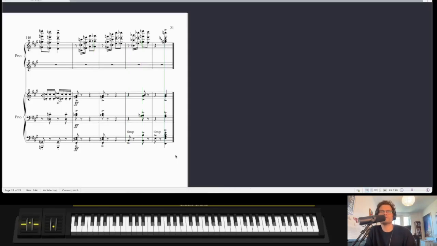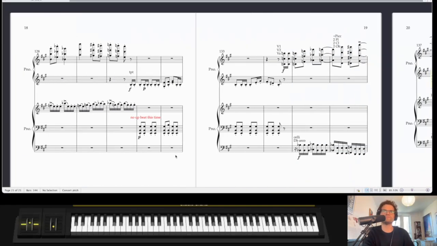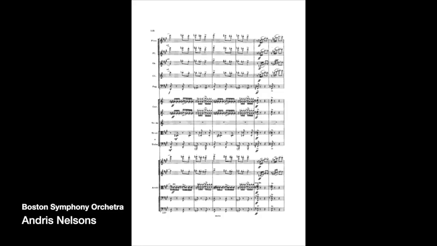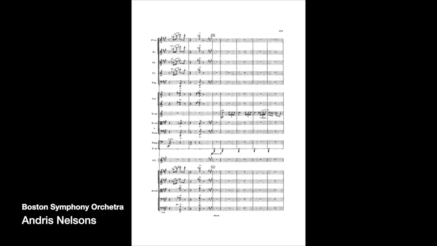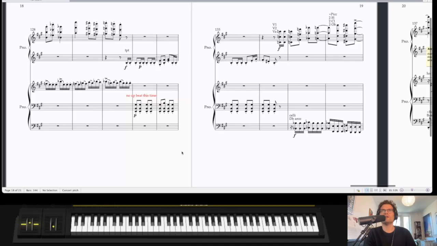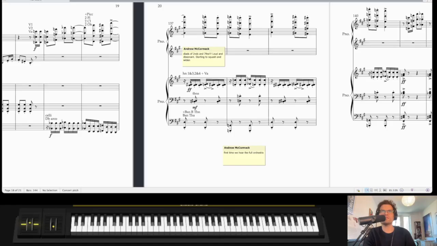I think it might be useful to just hear the orchestral version and maybe have a look at the score. Okay, so I think this figure here, I'll just play it.